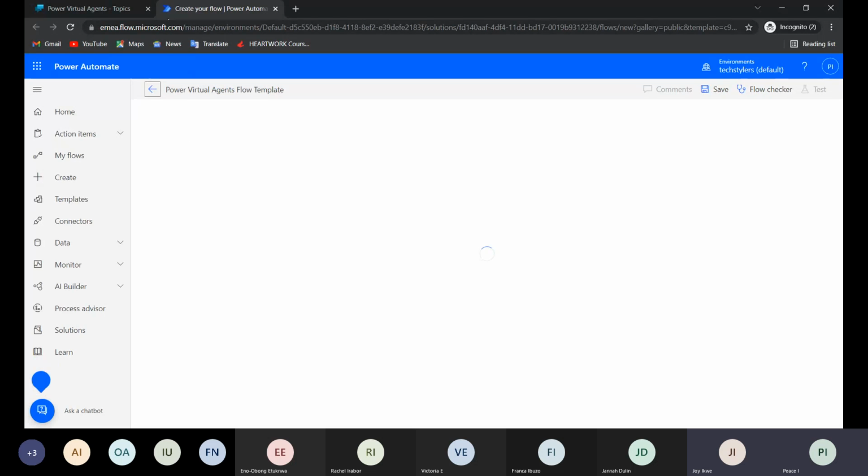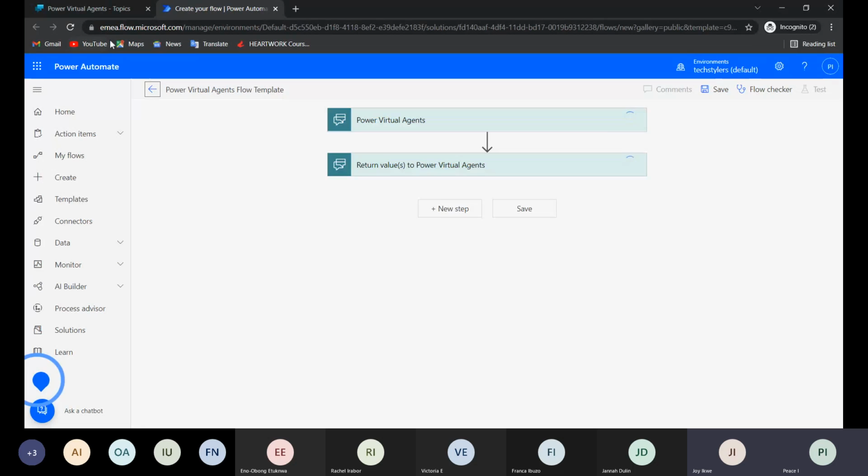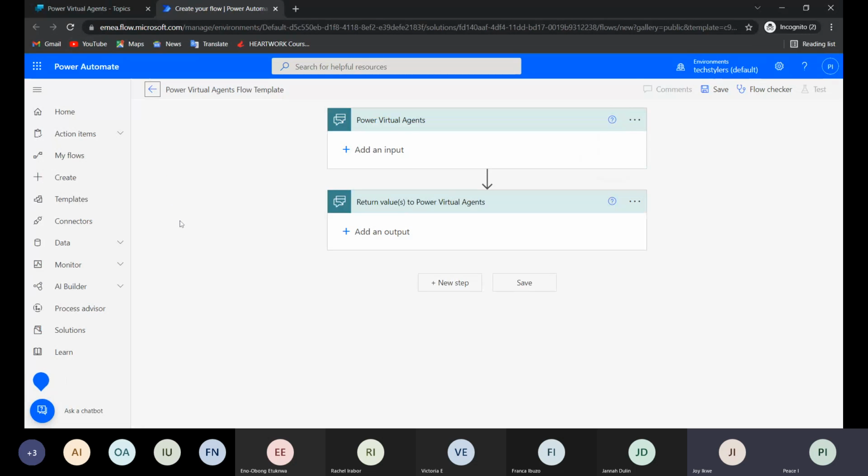Now, I know it looks like the regular Power Automate interface, but I want you to take a look at the URL. You can see it says flow.microsoft.com, blah, blah, blah. It says manage, it says environment. This is your default environment.